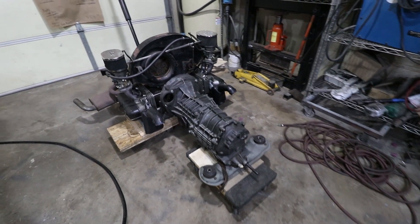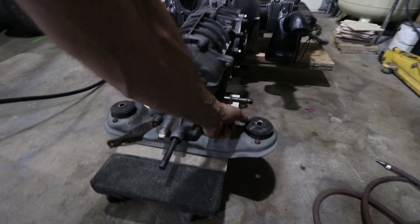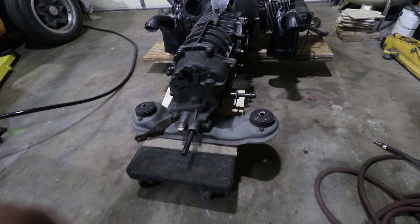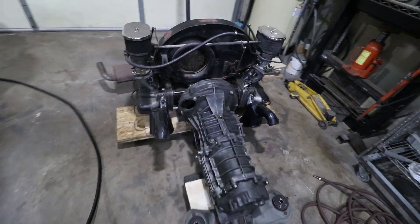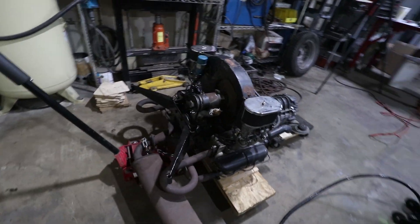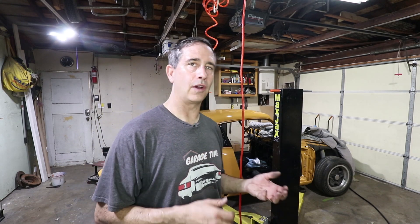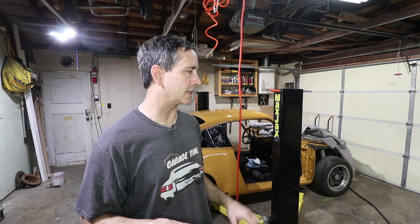It went pretty well. I had to make sure I cleared the tunnel without bending it, which was okay. I did forget to take this ball off — the throttle linkage — so as I was pulling it out, that ball kind of prevented it from going back. But everything is out. I used the floor jack to wheel it around. It's now almost 12:45, and 45 minutes isn't that bad — although it really isn't a fair engine drop because this car was not a running car. There's no fuel lines, no electrical to disconnect, no seals around the engine. So that was about as easy as it could get.